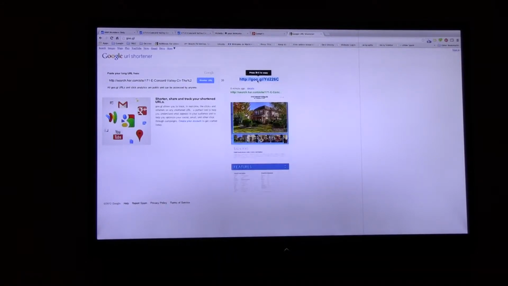You don't have to sign up for it, because once you have your Google account and you're logged in, you just go to goo.gl, type in the website address or add it in, and when you hit shorten, it will, of course, ask you to put in a number, which it always does. Then you have to type in that number, verify it, and then it gives you the goo.gl link.